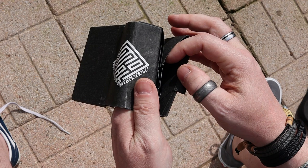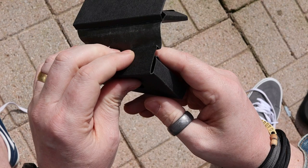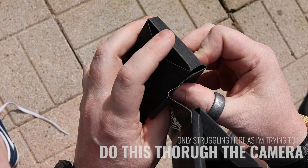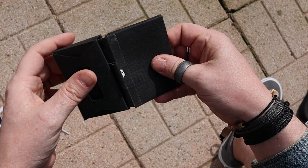And again, we just have to do a little bit of folding with this. So you just have to push maybe that bit out with your thumb so that this bit fits into there, just like that. And again, just give it a bit of a push with your hand, and then you've got this bit that opens out. So when you hold it like that and push it in, it fits in there perfectly.